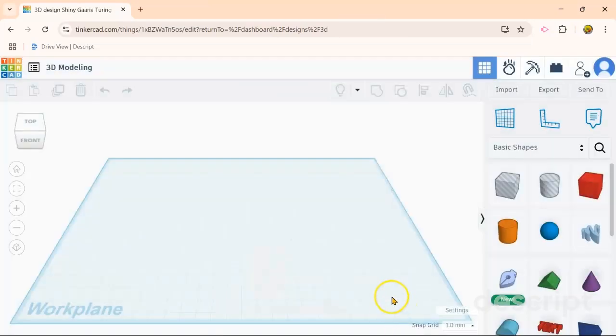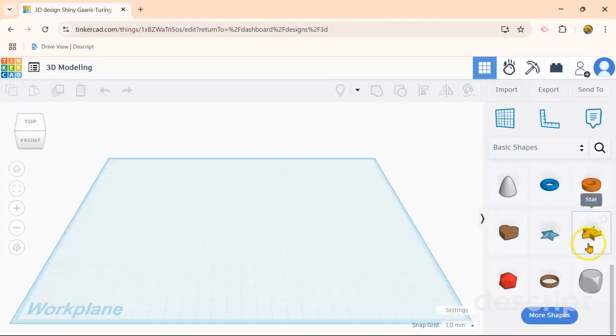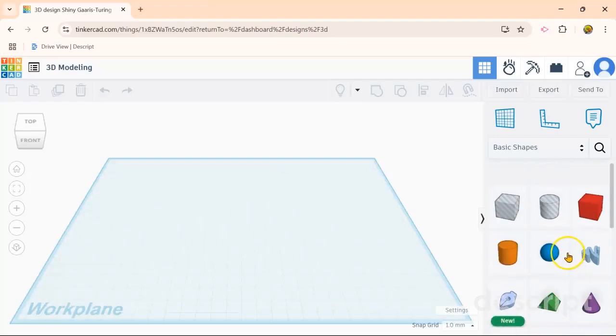And let's get started. In Tinkercad, you are putting shapes together to create things. So if you can figure out the shapes that make up something, you can possibly build it on Tinkercad. So we are going to start out today just with the basic shapes menu here. You can see there's quite a few shapes, and there's actually more than what's already loaded.